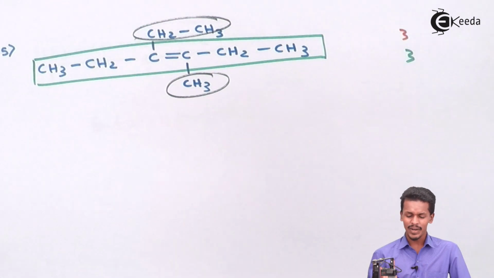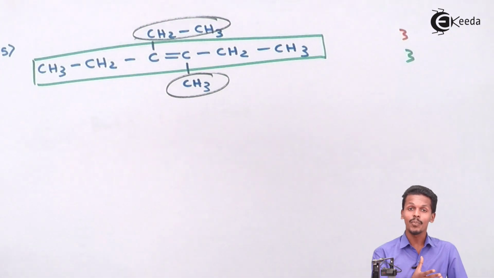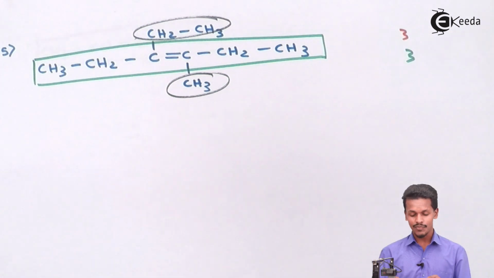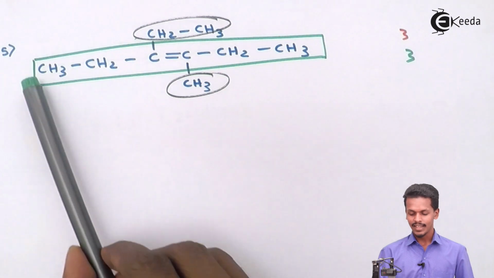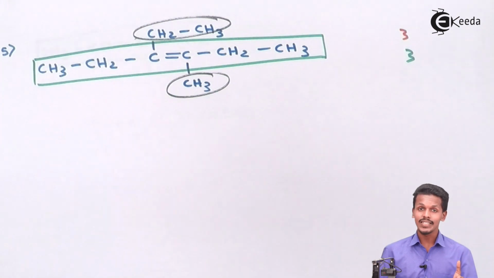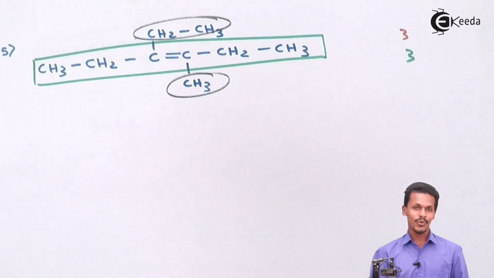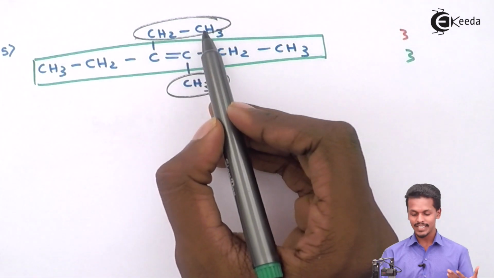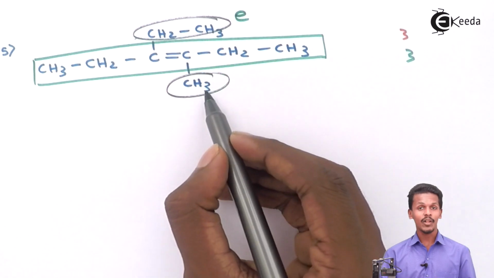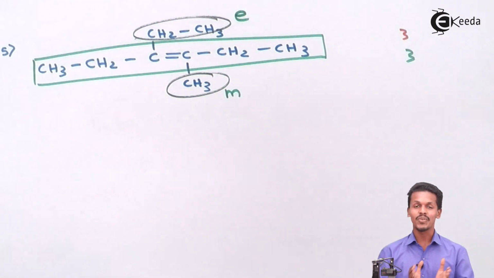And suppose in this case the branching is also equidistant from both ends. So we have to decide from which end to number it, from left to right or right to left, when the structure is in this form and we have selected the longest chain in this rectangular manner. We'll number it from that end where we receive the branching in alphabetical order. That is the reason I am going to explain: there is a CH3CH2 group, that is the ethyl group, which starts with E, while the methyl group starts with M. So that makes us give the number sequence from left to right.